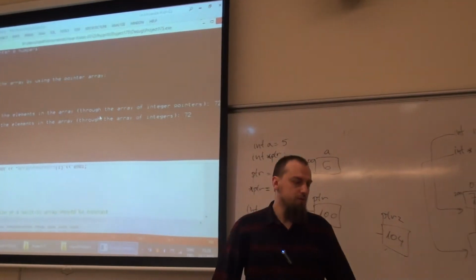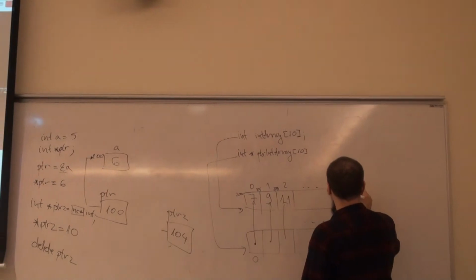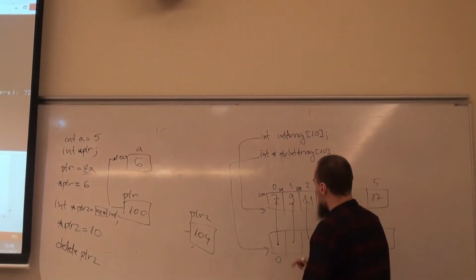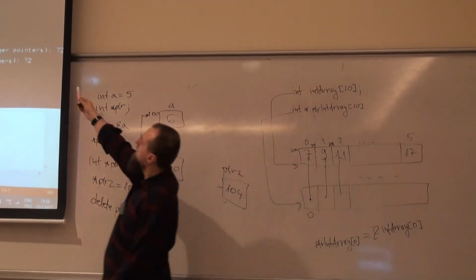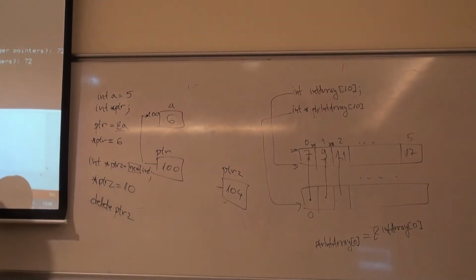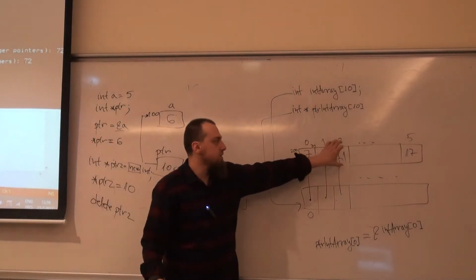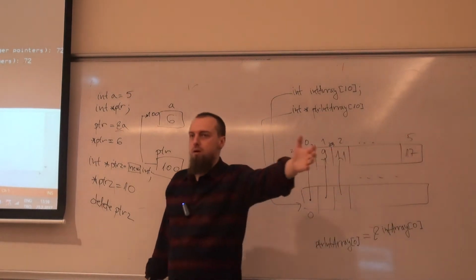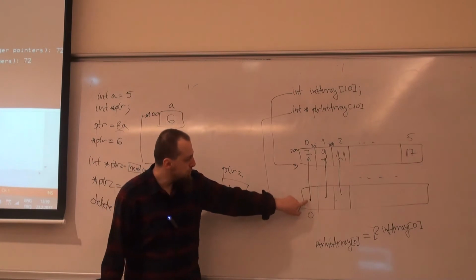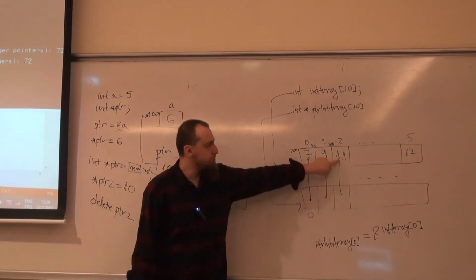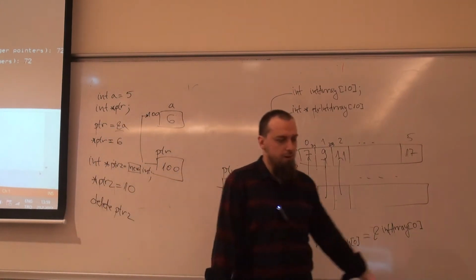We have 6 elements here, so this is index 5. This is 17. And I'm finding the sum using those pointers first, and I find that it's 72. And then I find the same sum through the array of integers directly by accessing those numbers, as we have done in CS201. And we see that that number is the same. Of course, it is the same, since those pointers point to corresponding memory locations of the integer array.